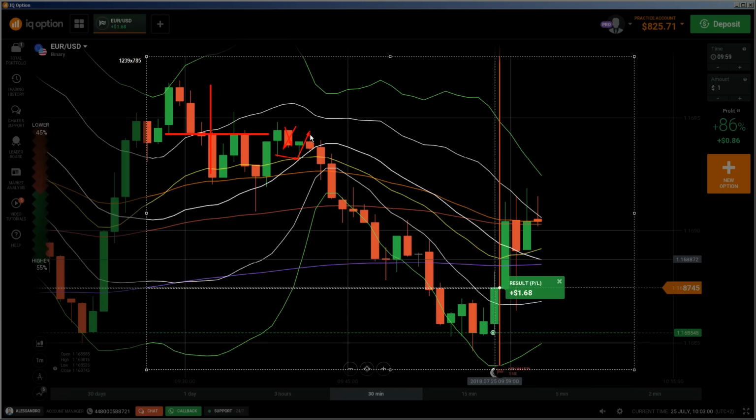Then we are connecting here again, lower low, lower low, lower low. Then we get here again up, a higher high. Then we are getting down again, lower low, lower low, lower low. Then we are getting above, then going down again, lower low, above again, lower low, lower low. And if you have something like this, here we have an inside bar, this will be ignored. So, those are the swings.